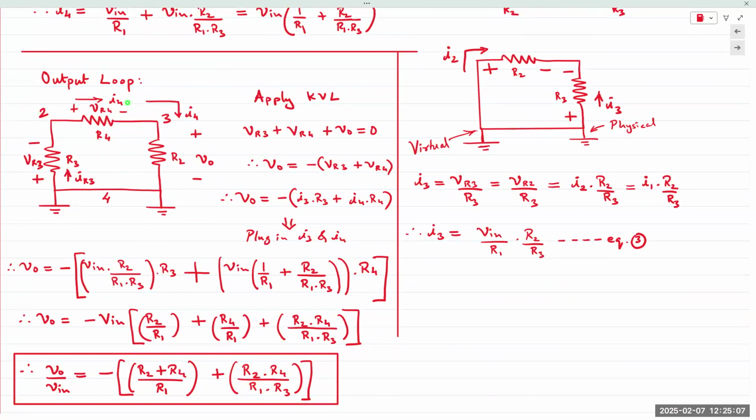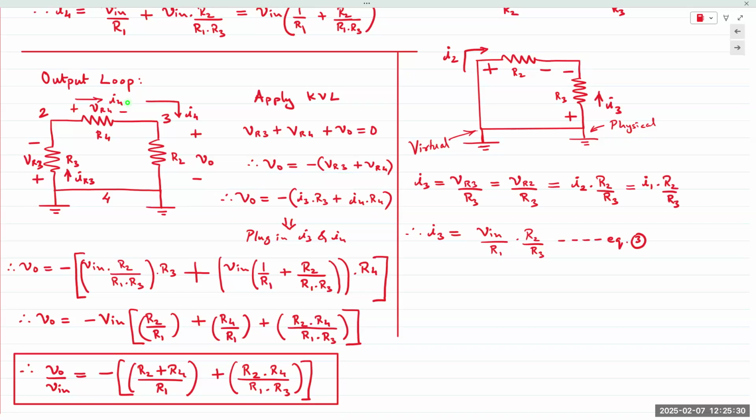You write a KVL around that loop. Sum of all three voltages must add up to 0 because for any electrical loop, they should sum up to 0. Take V out on the other side, rearrange the terms, and I can get V out is minus I3 R3 plus I4 times R4.